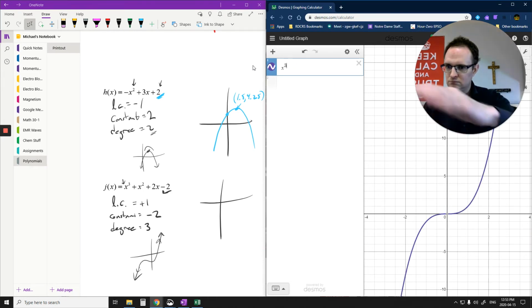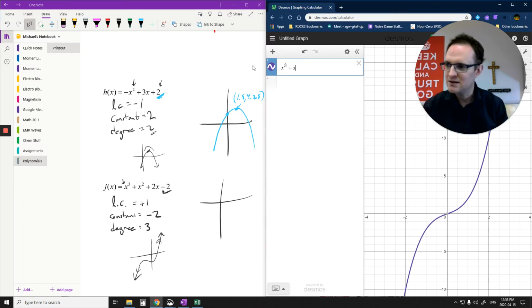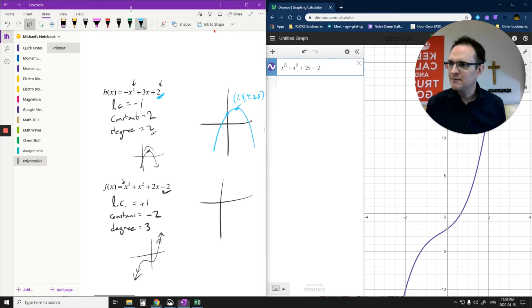Right now it doesn't have any turning points, but as soon as I add this extra piece in here, it might. Oh yeah, it goes up a little bit there. Just add a little extra piece in there. Oh, back to being a flattish line. Like I was saying, it's going in that general direction because there's a positive leading coefficient. So it kind of looks like that.